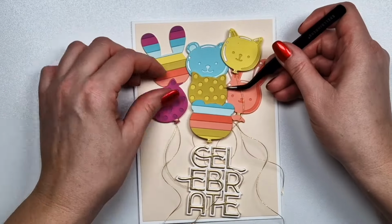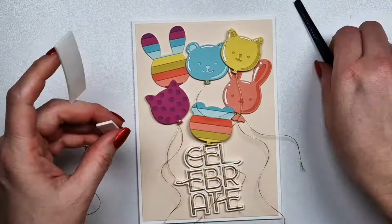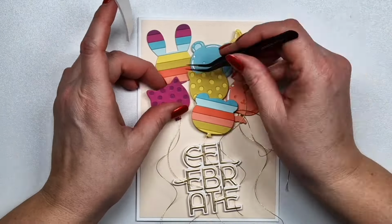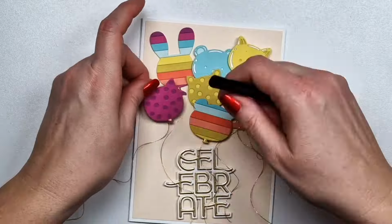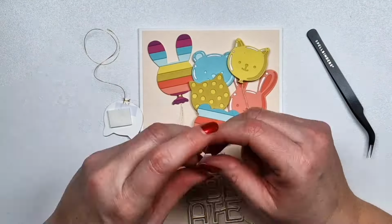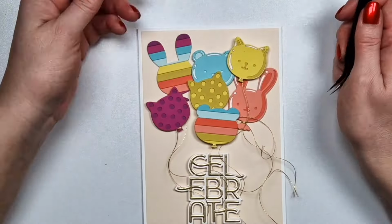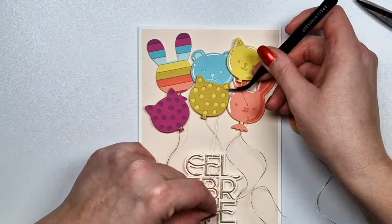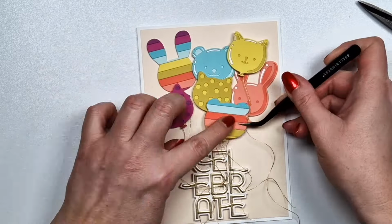And then I'm trying to arrange this again in a way that it has different colors, but as you can see, that doesn't always work. I even have two cats there, the same color, same, you know, everything. I wanted to use more of the striped balloons. I should have made more, I think.